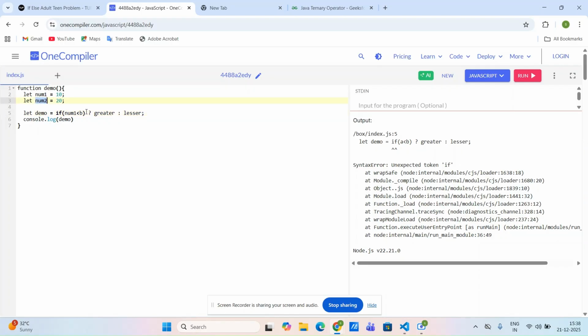So num2 can fit this of greater lesser. It's not working.